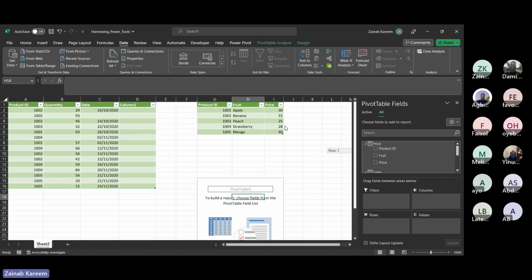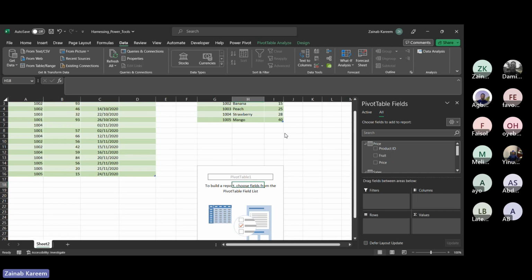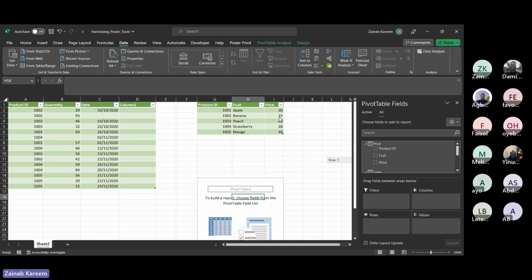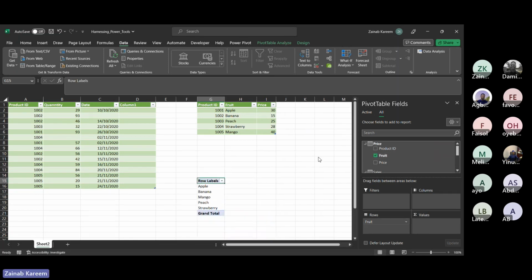So now to create a form of calculation, we want to find the quantity for each fruit. We want to find the quantity of fruits purchased. So for that, all we have to do is just click on fruits, and we can see that it appeared in this rows column, and then the Power Pivot icon changed from this.